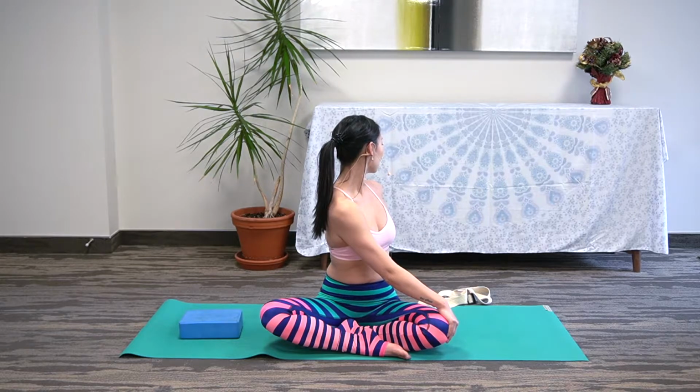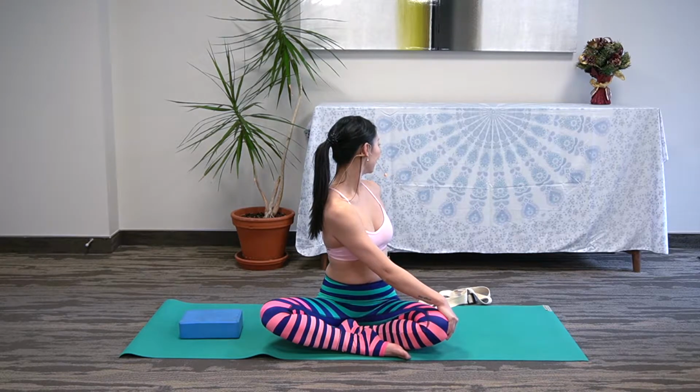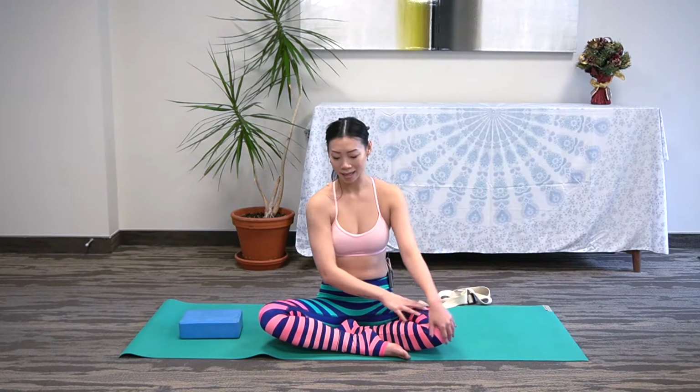Exhale, we start to twist. That nice wringing effect through the spine. Start to work and awaken the body. And slowly release, come back into center.